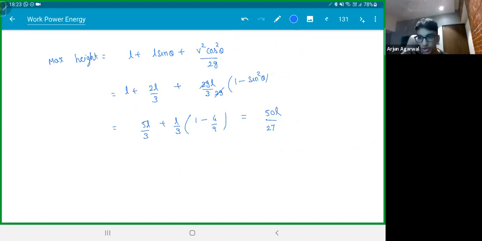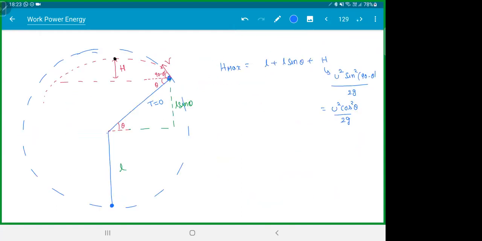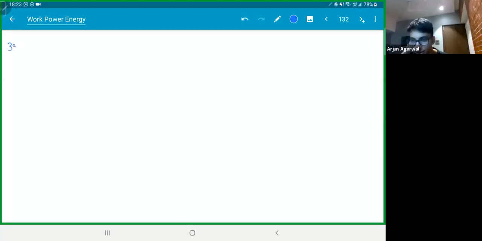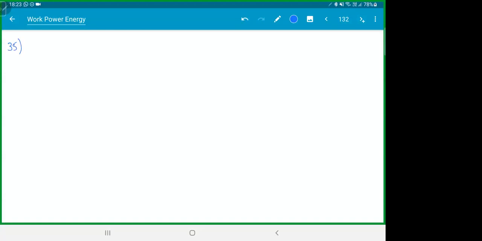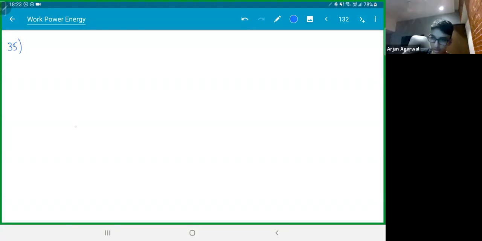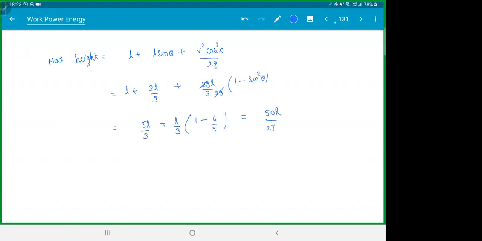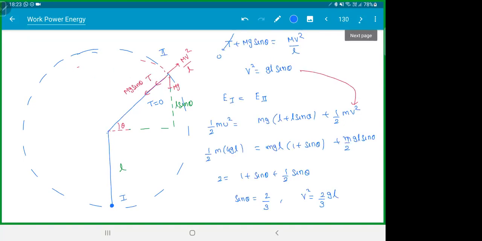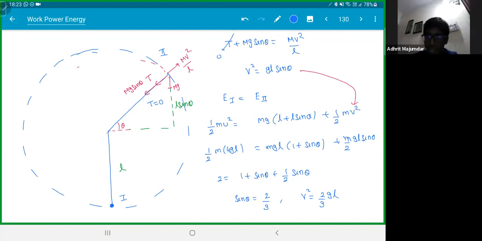Next. So one, can you repeat your question? Question हो गया, answer भी हो गया. No, you are saying that right now. I was saying at H max, velocity is 0. Is that right or wrong? That was wrong. Previous question. What happened? It's showing the previous page. Okay. Clear?